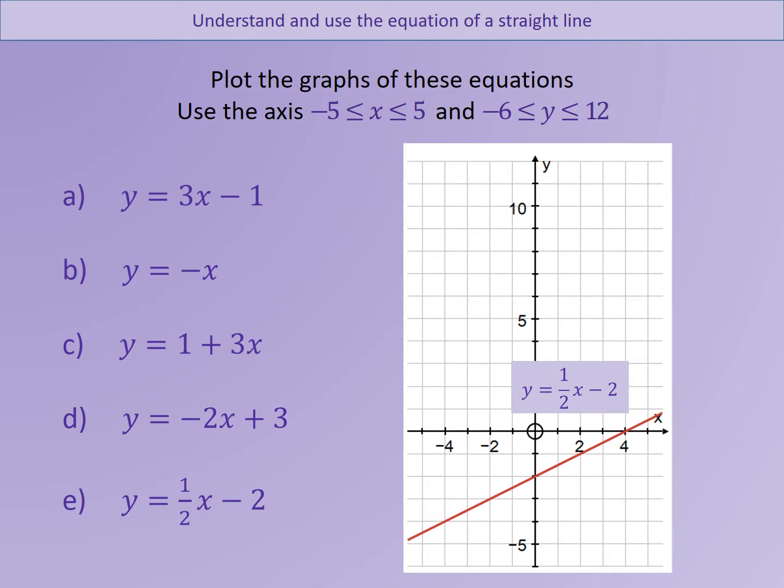I forgot to mention earlier on that to find the points upon which you can then draw a line, you can draw a table of x and y values, or you can just find 2 or 3 points from the equation that work, and you can then plot your straight lines from that information.